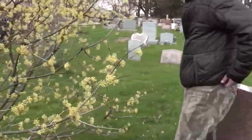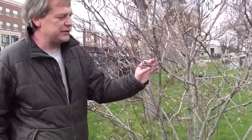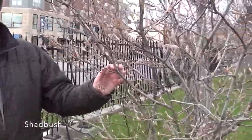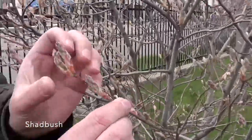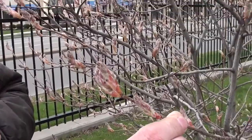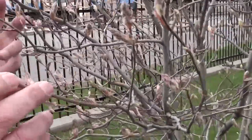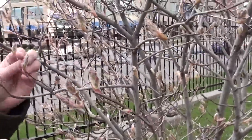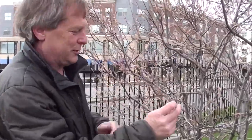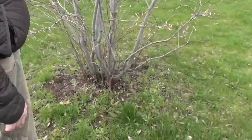Hey, ooh, check this out. Come here. This here is an amelanchier. It's called a Shad Bush. The deal is this will have a white flower, but these are leafing out, so that's pretty. They'll have a delicate white flower. They call them an amelanchier, or some people call them a shad bush. Shad bush is because the shad, the fish, these things flower the same time that the shad run. So it's called a shad bush. These are nice. They're usually multi-stem, a lot of multi-stems here. So that's cool.